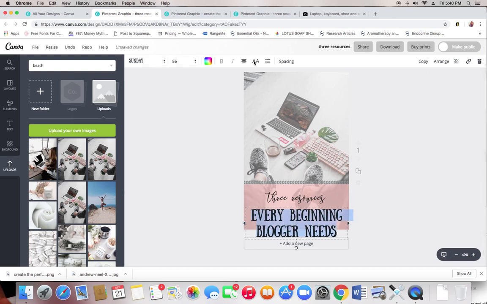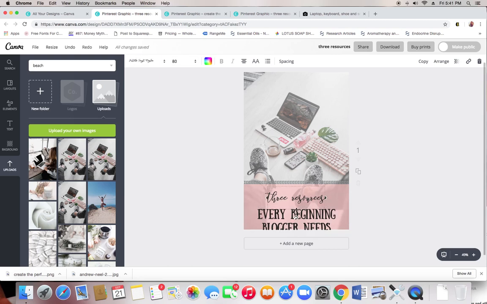The other thing that's really cool is you don't have to go back and delete and retype if you want to capitalize an entire section of text. You can simply just click this little button here and it's going to capitalize everything for you. So this font already has everything capitalized, so there's really no need to use that here. Let's make this a little bit smaller. We can move this up a little bit to squeeze that all in.